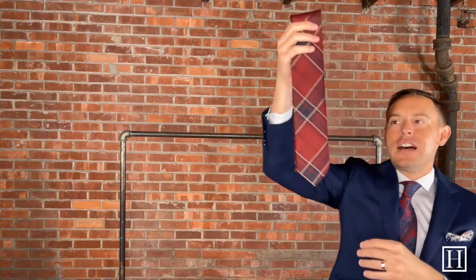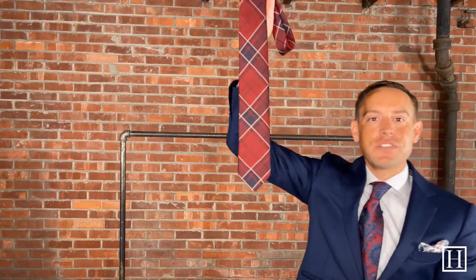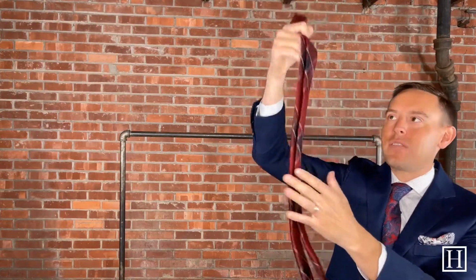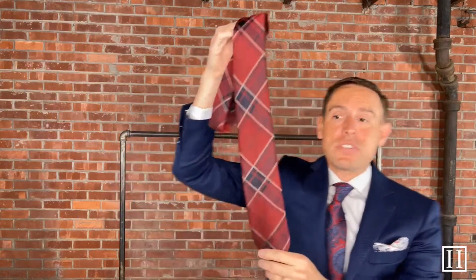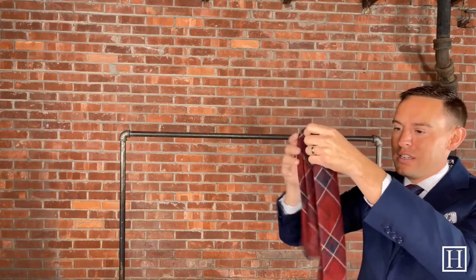And up next we have a wine plaid. So this would make an awesome holiday tie. If you like to get a new holiday tie each year, which we do have quite a few customers that do love a great holiday tie, this would be a great option for that. Again, as I mentioned, all these are that $165 in price. Super soft to the touch, extremely comfortable to wear, not too heavy to wear, which is always a bonus too. You don't want something pulling at your neck. So great option here is the wine plaid here with the navy.